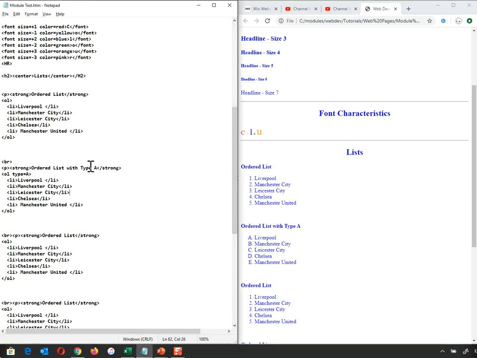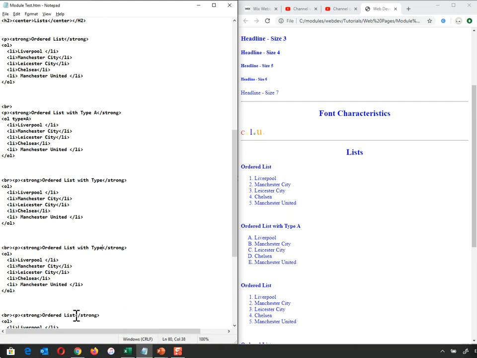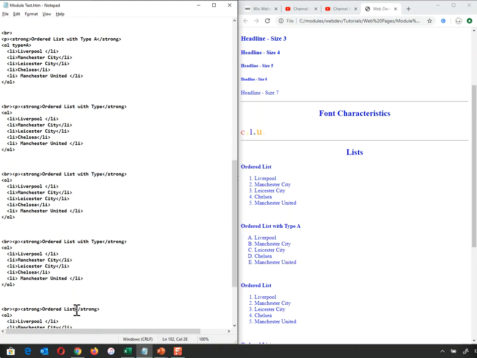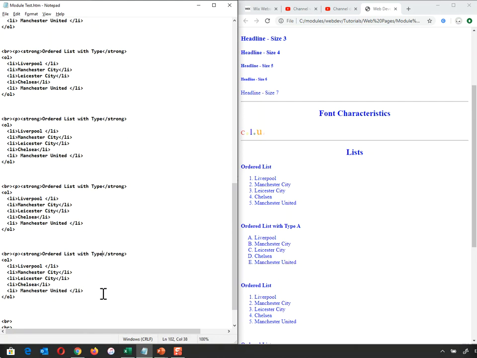And I'm just going to do the same thing. I'm just going to copy and paste a lot of stuff here with type, with type, with type, and with type 1. Right, so this is the norm anyway. This is the default, equals 1.